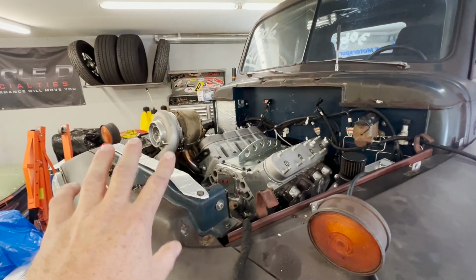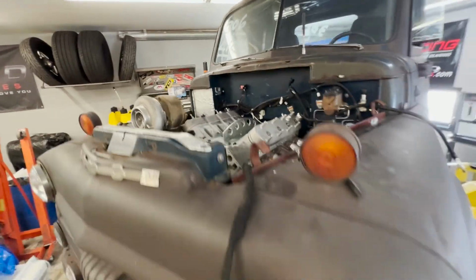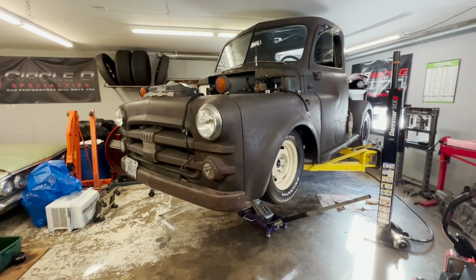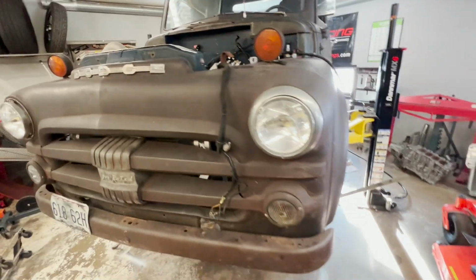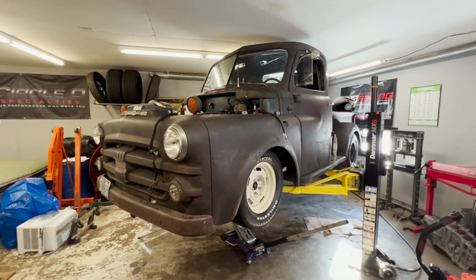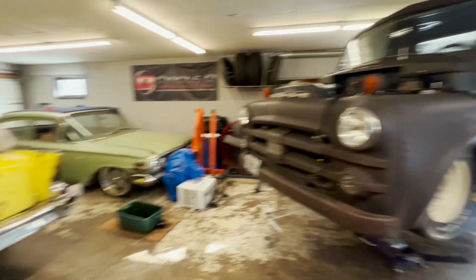But that's bolted on, and I got this exhaust manifold set on it. I need to get underneath of it, put the torque converter bolts in it, and then tighten up the bell housing bolts on the transmission. But hopefully today we can kind of get this thing buttoned up and hopefully get it fired up. We need to get it moved out of here because we have a project coming in.